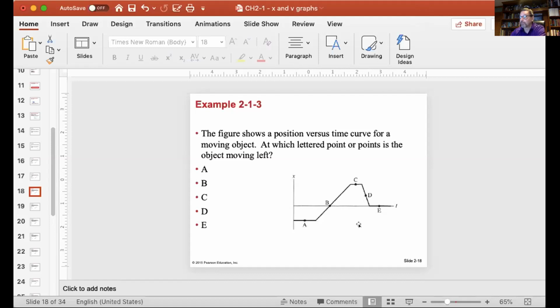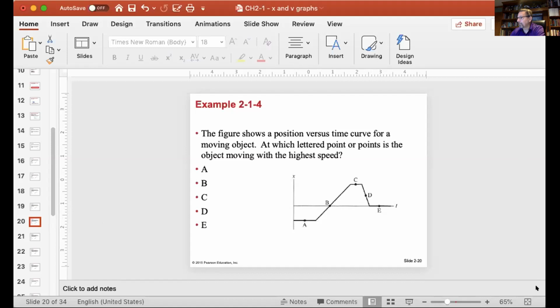And you also have a negative slope. If you were calculating the slope at point D in an algebra class, you would get a negative rise, right, and a positive run. And so that's a negative slope. Negative means we're moving to the left. D is absolutely the right answer. So good job there. Okay, D, yep.